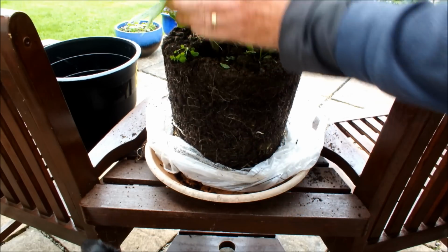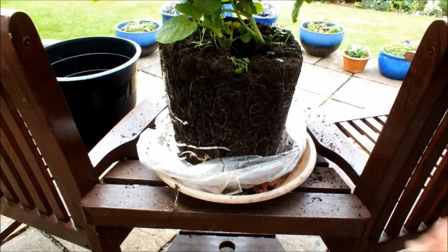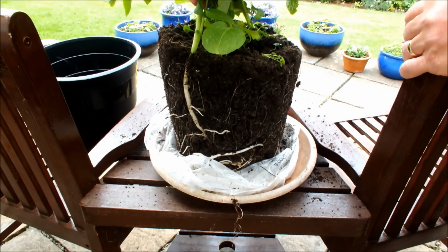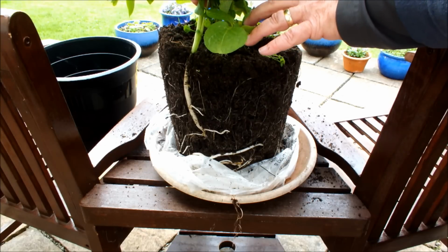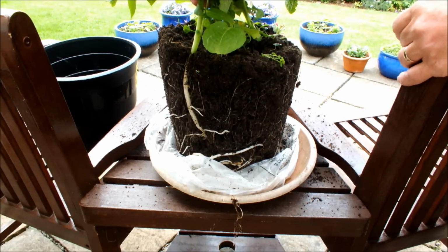Okay, there would be no way of getting that back in, but as you can see, this root ball has stayed tight. I think we've a small potato down here showing. What I've found through experience is that most of the potatoes in pots are in the middle of the pot. You don't get that many at the side until the middle is overloaded, and then the potatoes seem to want to come out the edges of the pot.